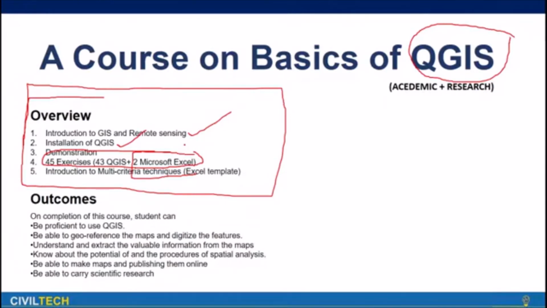And we assure you that each and every student in the cohort, whoever has registered, whoever has come on board, will be proficient at the end of this particular course. He will be able to use QGIS, create maps, create information in terms of maps, download information, everything. And especially he will be able to carry out scientific research and get a good outcome out of it. Or he will definitely be able to do a BTech project with ease. If you know all these basics, we even support in the evenings, one-on-one sessions will be there.